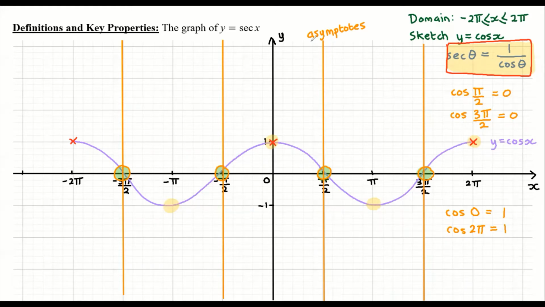Now, if I consider what happens when I do the cosine of negative pi, well, we know we're going to get negative 1 for that. Now, if I reciprocate negative 1, again, it remains unchanged, doesn't it? It's going to be 1 over negative 1, which is just negative 1. So this point here is going to remain unchanged. And without doing too much more, if I take the cosine of pi, which is negative 1, and reciprocate that, I'm going to get negative 1. So we now have some points that are definitely on the sec curve.